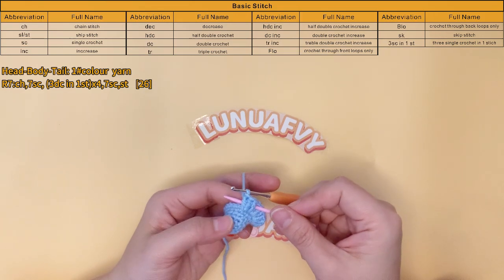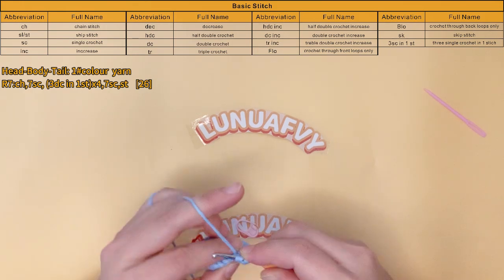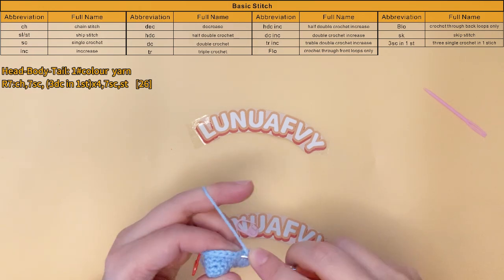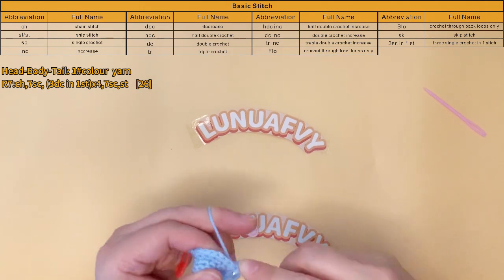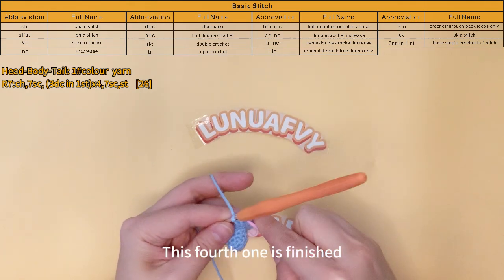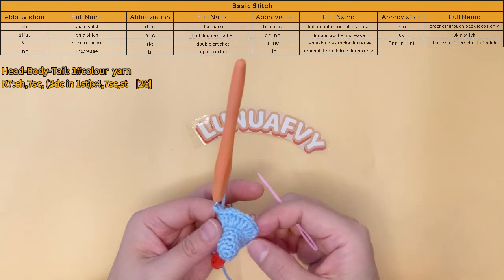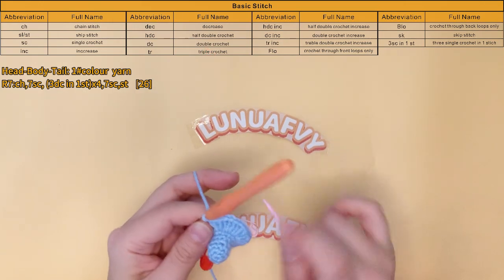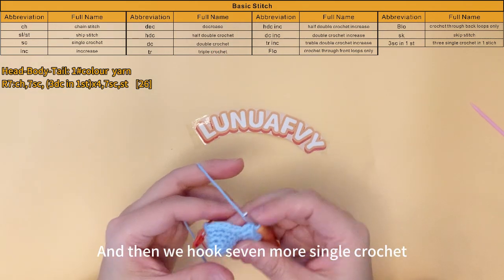This is the group. 4th. This 4th one is finished. This is what happens after 4 hooks. 16 double crochet after that. In this way. And then we hook 7 more single crochet.